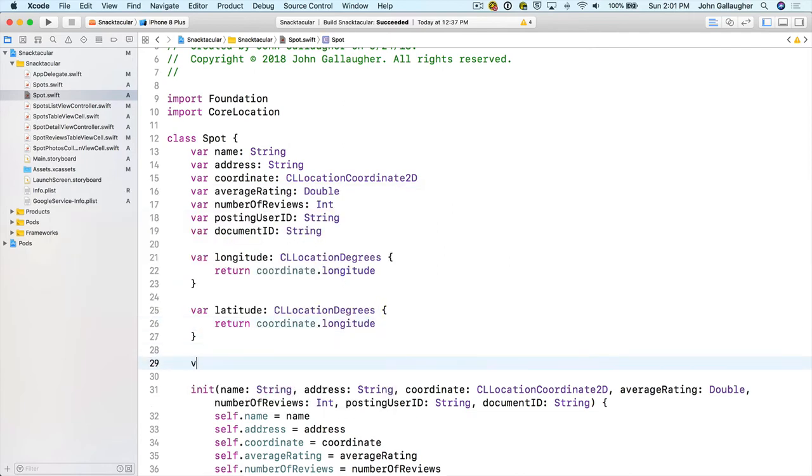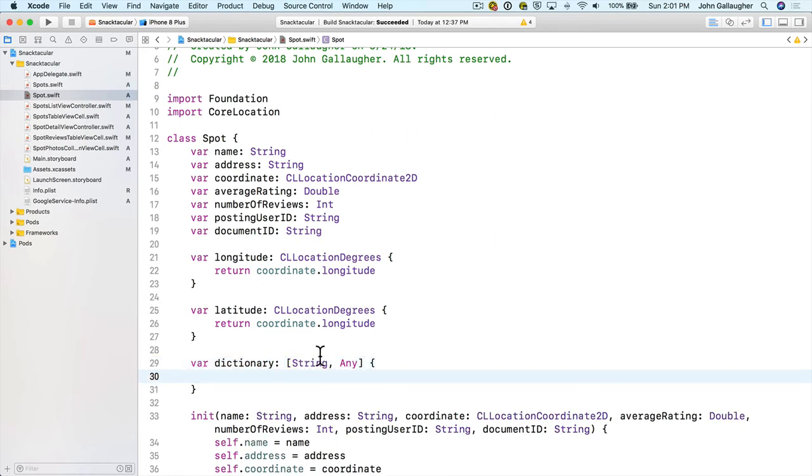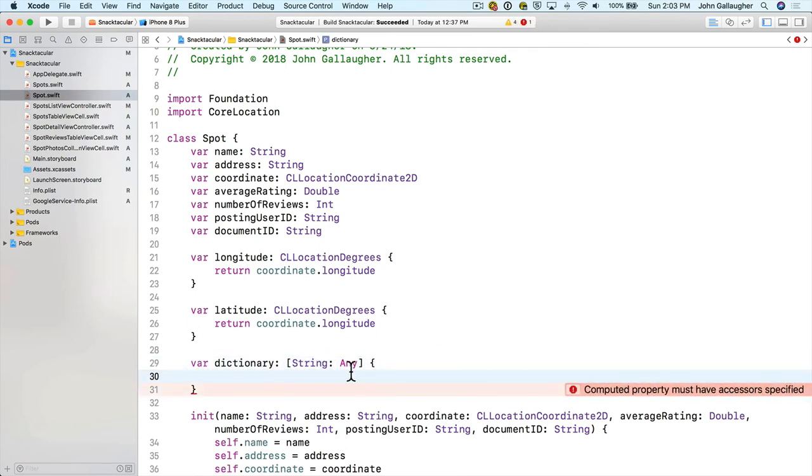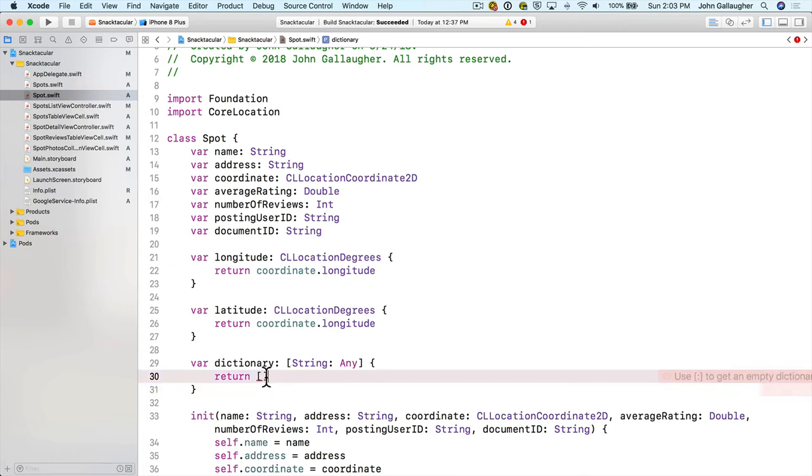And now we're going to do one other computed property here too, and we're going to call this dictionary. So again, we can refer to spot.dictionary. After the colon here, I put an open bracket and I say String, colon, Any, which means this should return a key value pair, and each of the key value pairs is separated by a comma. Whoops, I said String colon Any, and I typed in a comma in there. So we've got our key value pair in here, and now we want to say, hey, what are we going to return here? What we're going to return is simply going to be a dictionary. So dictionaries, like arrays, are always within brackets here.